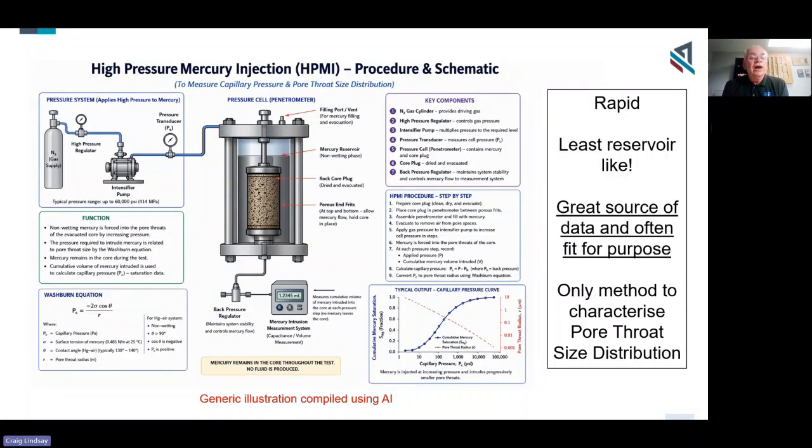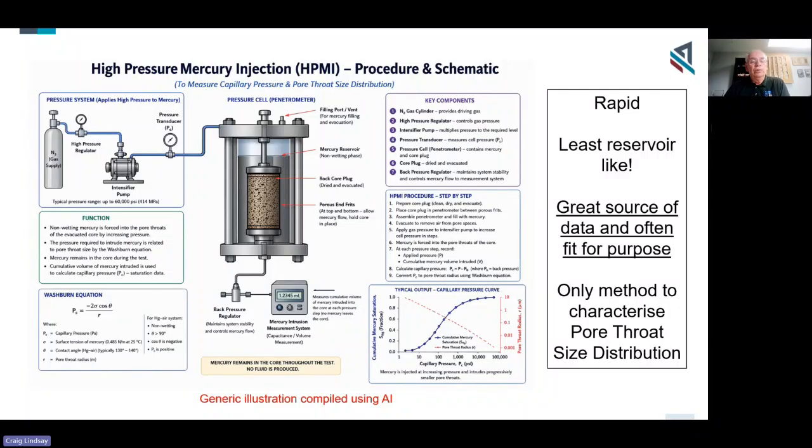And then we've got that high pressure mercury injection, and often that's used. The industry standard system is called a microhemorrhagic system. You may have seen one if you've been around any core analysis lab. And again, the principle is exactly the same. The pump is used to push mercury through. There is no fluid in the system. It's evacuated. It's a vacuum.